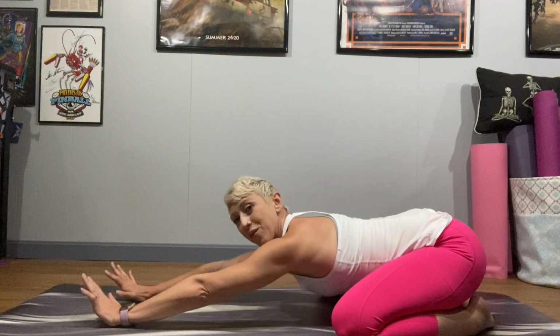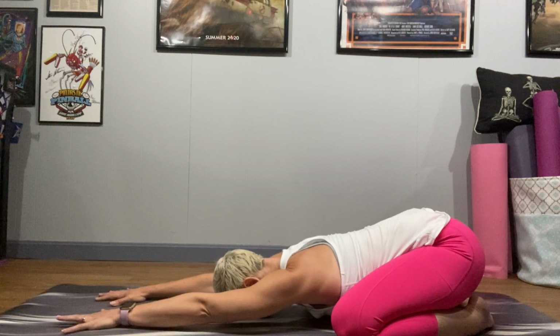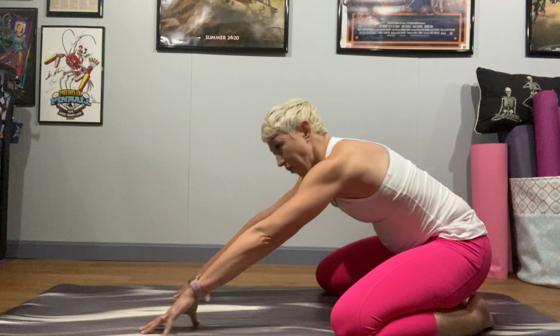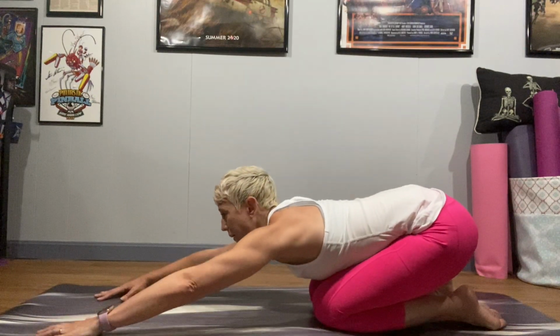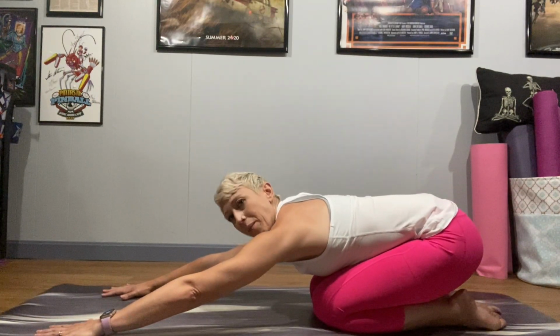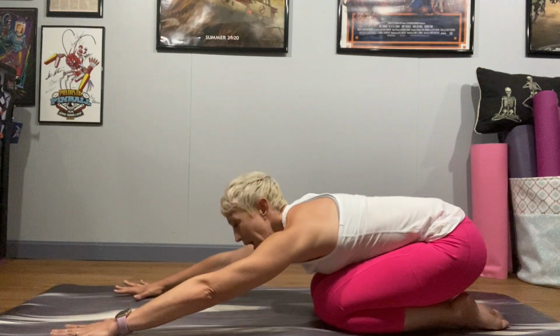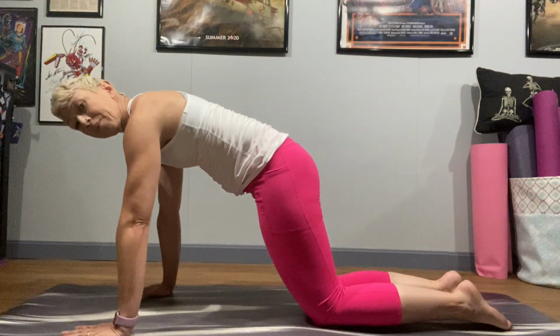Take one more rounded breath here. And then we'll help our knees together underneath us. Take our arms still out in front, walk them out as long as they can, and then let them come out shoulder width apart, maybe a little towards the outer edges of our mat. Half series. As we inhale, we'll draw forward into a kneeling plank.